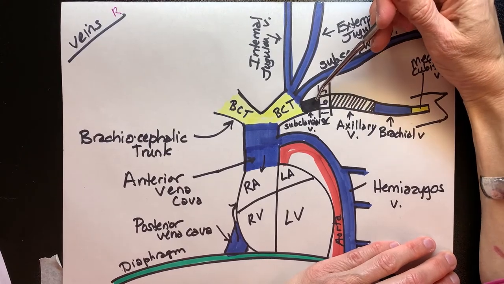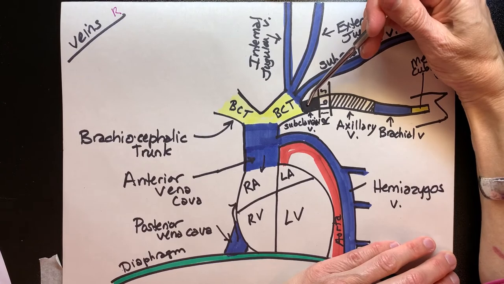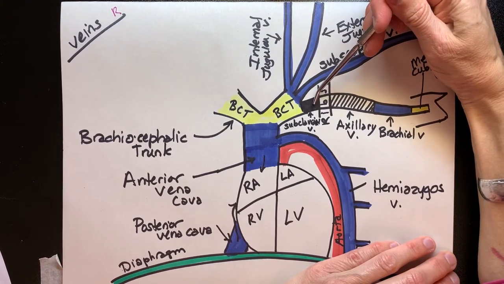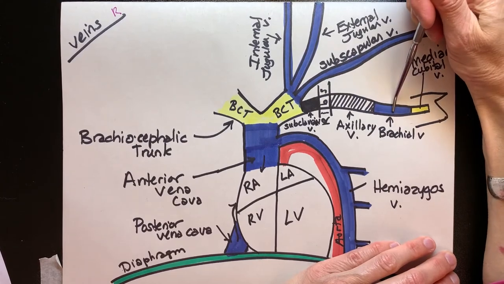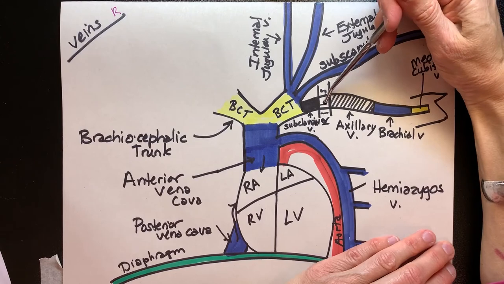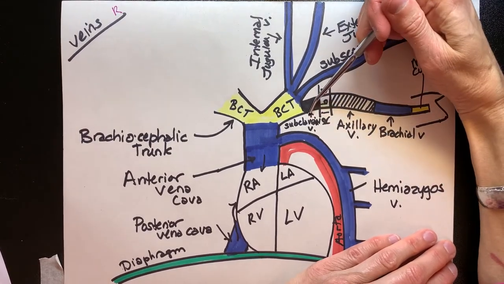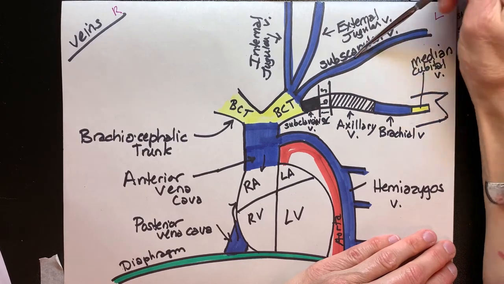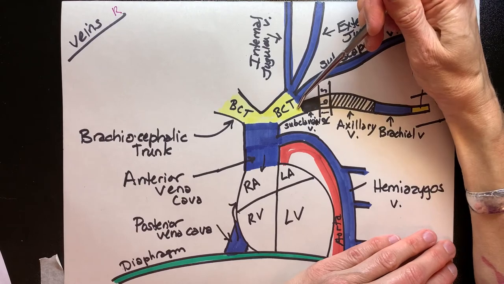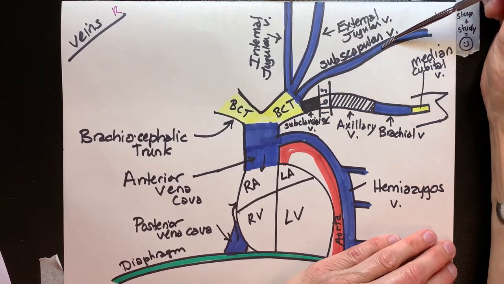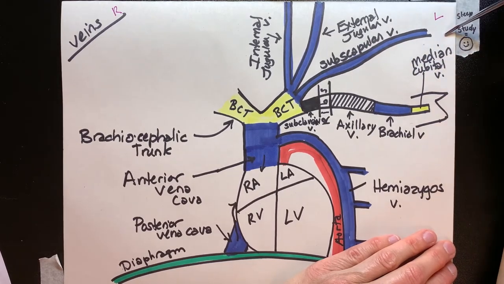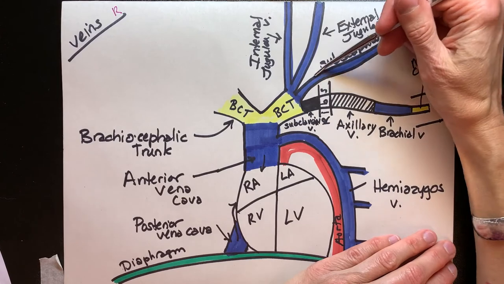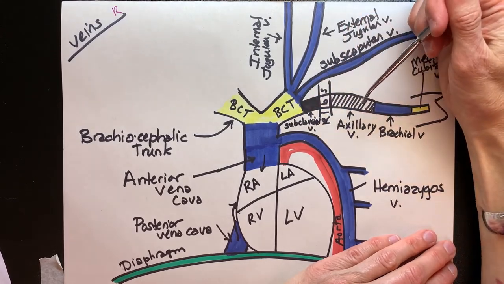As we cross through the ribs, now we're underneath the clavicle. This relatively short segment is the subclavian vein. So the progression is: elbow, brachium, axillary or armpit, through the ribs, then under the clavicle — subclavian. That runs into the brachiocephalic trunk, in this case the left brachiocephalic trunk. You can see four branches coming off it. The arm vessels make up the first branch. The second branch is the subscapular vein — you can imagine the scapula above the pig's shoulder, with the vein returning back towards the brachiocephalic trunk through the subscapular channel.